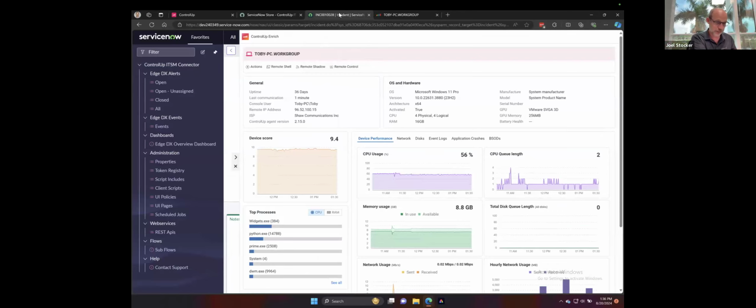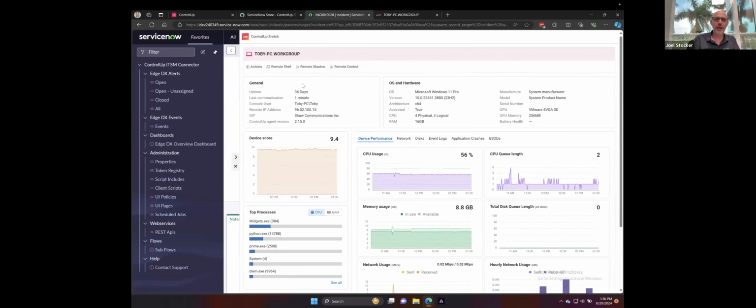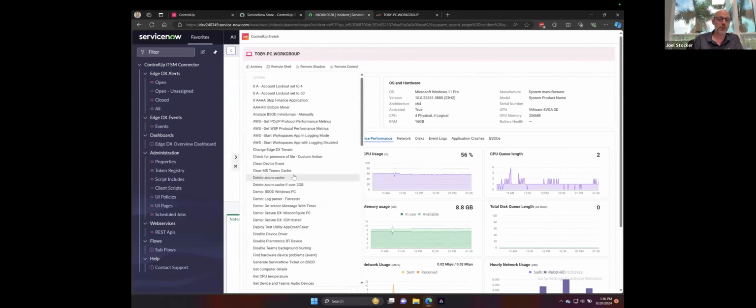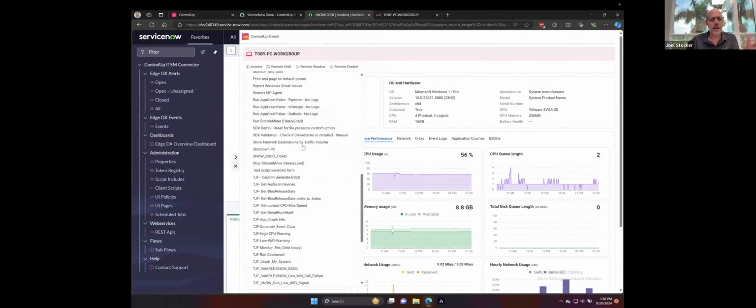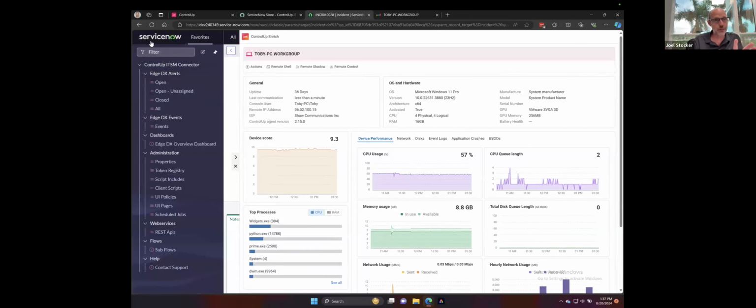So we have the creation of tickets as one part of the integration. This works through a browser plugin. It brings kind of like that real-time information right here into the interface. Now, I can do other things. I can, for example, access these scripts that we saw earlier in the automation. I can also run these manually. So if I like, oh, hey, I know what this issue is, I've investigated it. That's always a good solution, right? Shut down the PC. But I pick one of the scripts that's relevant for this particular issue, and I can access it directly without ever leaving the ServiceNow interface.